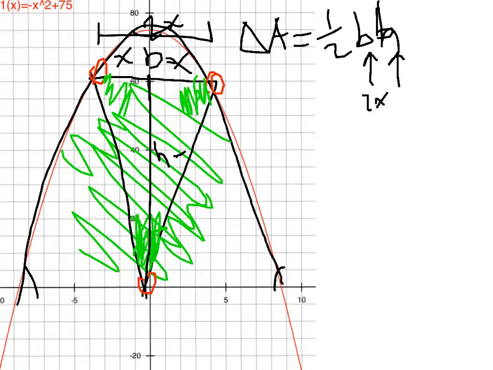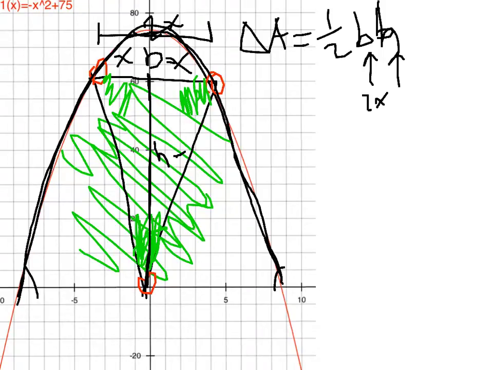And now height is dictated by the y-axis, dictated by the y. And that's what it equals. But if we look at this, we notice that the triangle always rests upon the curve of the parabola, of the stone wall in which they live.